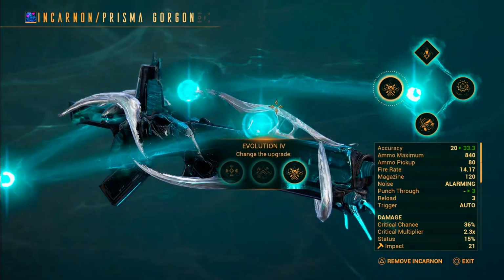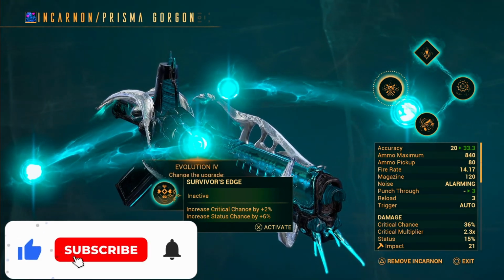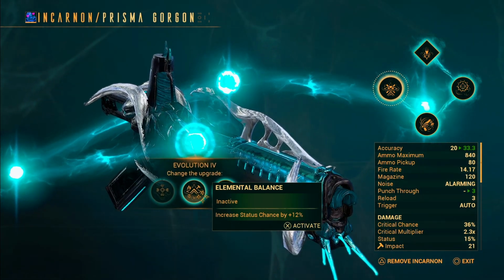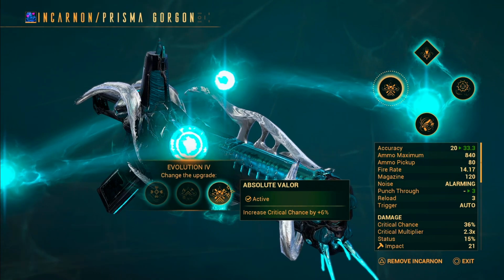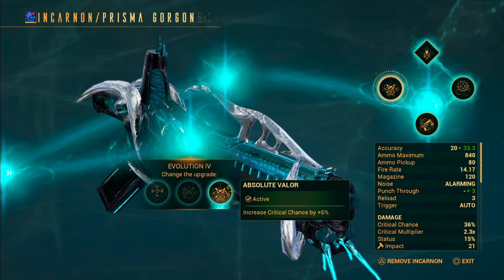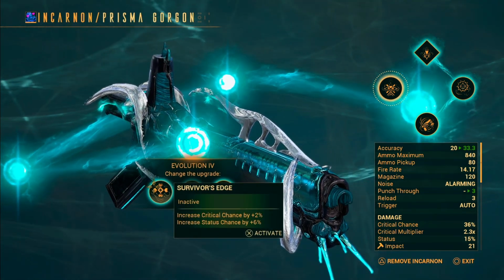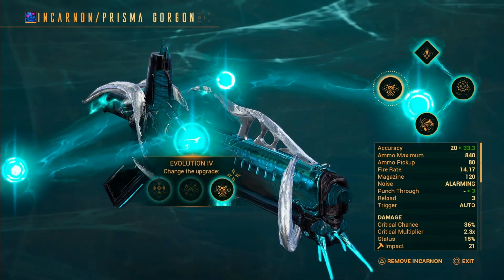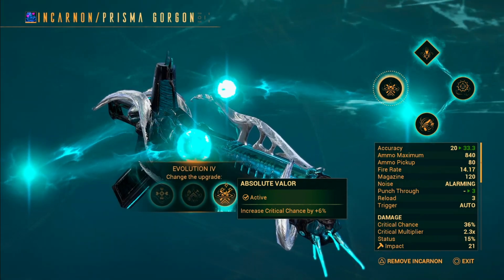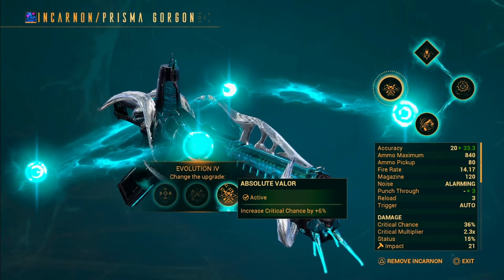Moving on to Evolution 4, you have Survivor's Edge, increased critical chance by 2% and increased status by 6%. We've got Elements of Balance, increased status chance by 12%, and then Absolute Valor, which I chose, increased critical chance by 6%. I went with that because I don't care about anything else. I don't care about the status, or about increasing status by 6 while only increasing the critical chance by 2. No. We're going to increase the critical chance solely, and that's the only thing we're going to focus on, because the critical chance on this weapon is higher than anything on this planet.